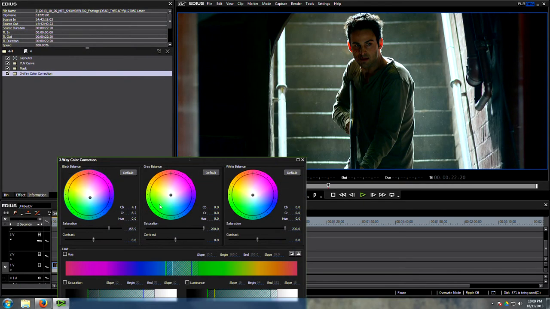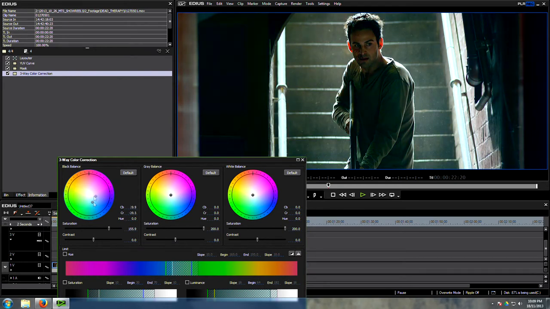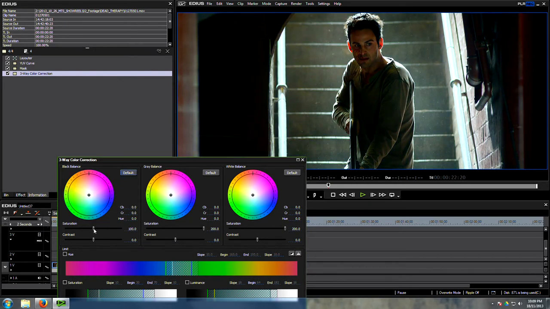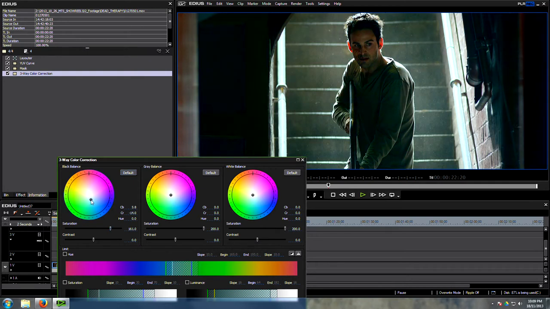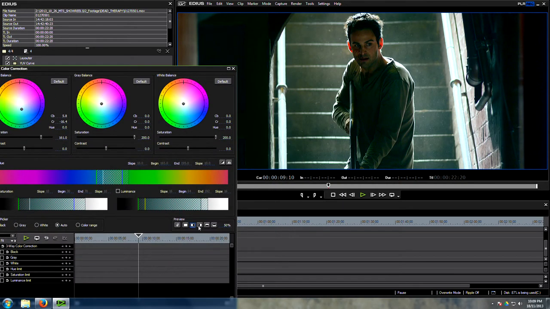So if we just move this down here and you watch this door, you'll notice if I go around, let's just default that. What I can do is add saturation and just slowly start pushing blue into this shot, so not too much. I'm thinking that looks kind of cool. And remember, we can always just split the screen and just have a look before and after. So we're getting there. Not too bad. You can always just push a bit of warmth into the mids as well. Maybe. Could look cool. You can always try.